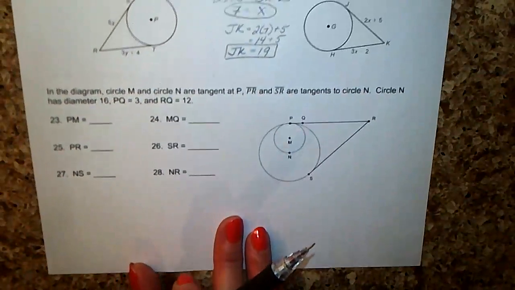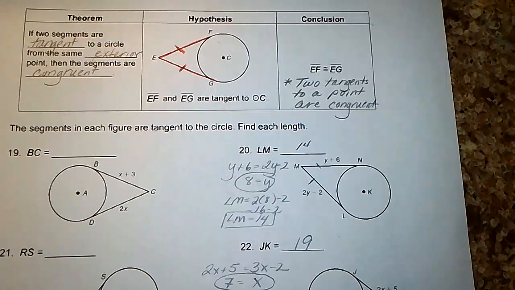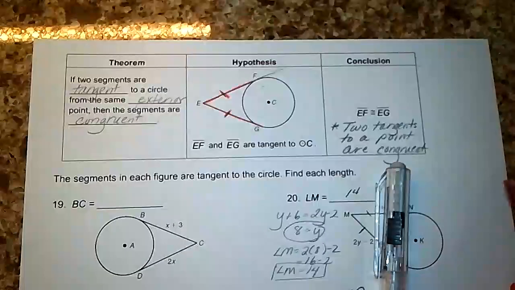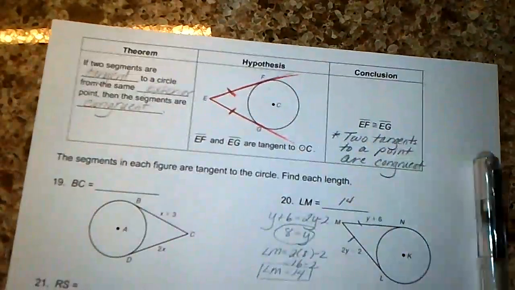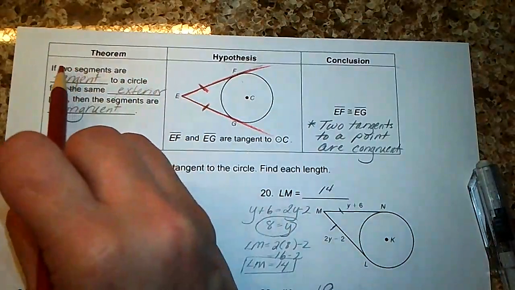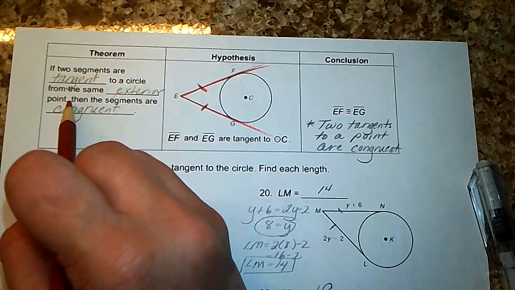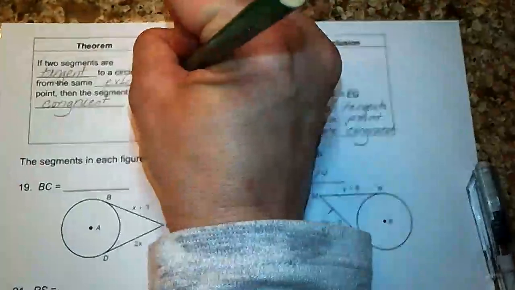All right, we got one more super important concept for this. And this is the concept that when you encounter two tangents intersecting and meeting at a point, do you see how this line is going to be tangent? It's going to keep going and kind of go out this way, right? Let me continue that line just to show you. And this line would keep going and go out that way. They're tangent lines. But if you notice, they're coming in and they're meeting at a point. If two segments are tangent to a circle from the same exterior point, then the segments are congruent. And by the segments, I mean from here to here.